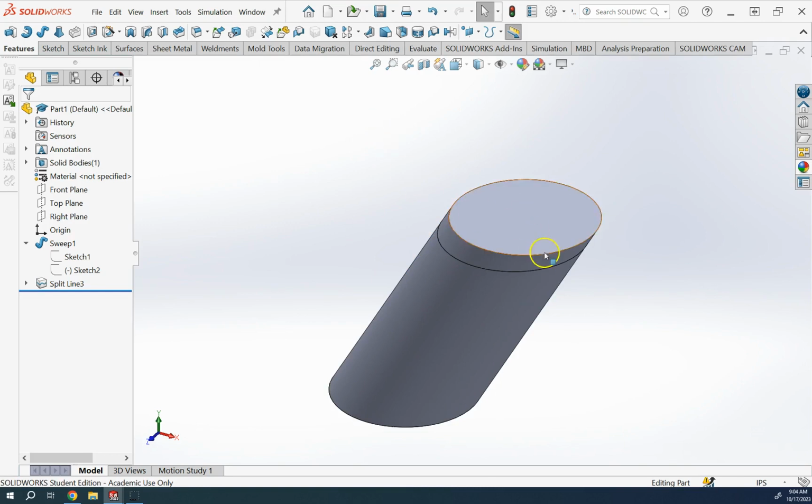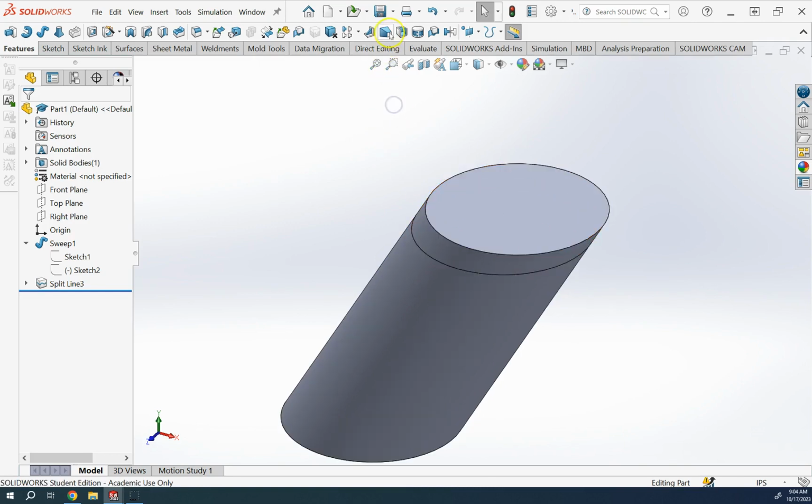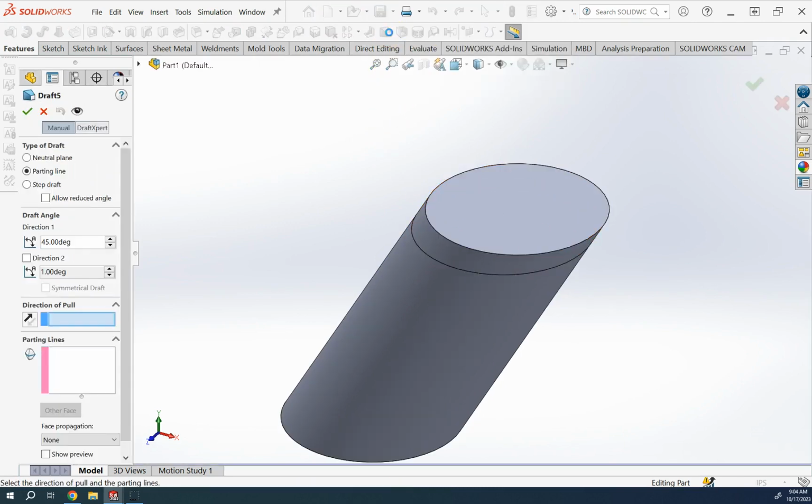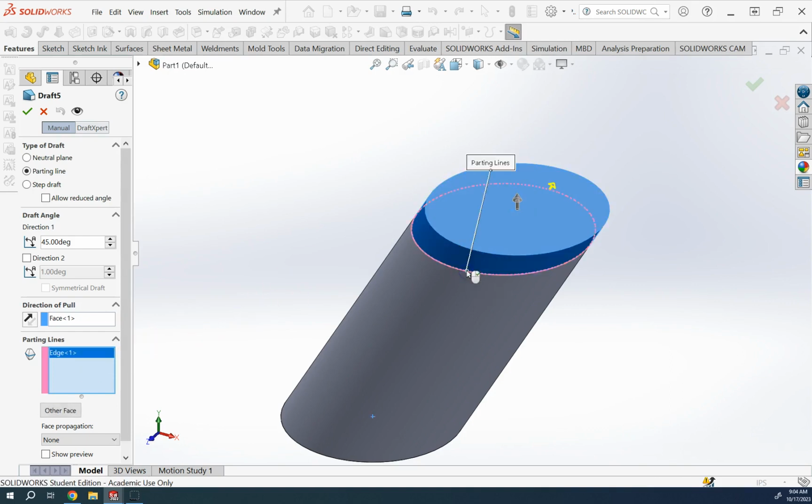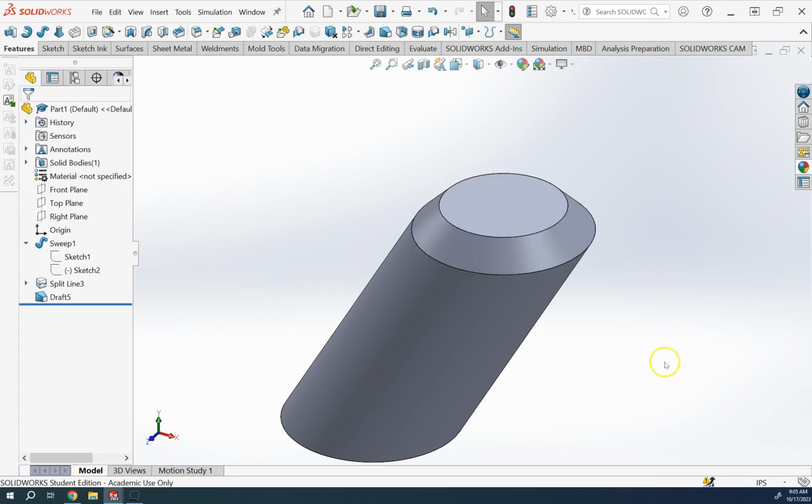Now, in order to give that chamfer, you go to the draft angle command and use the manual method with parting line, because this curve is your parting line. It asks for the direction of the pull, and you choose the surface, so it's normal to that. The parting line is going to be this curve, and then you provide the 45 degree draft angle that you wanted and click okay, and there we go.